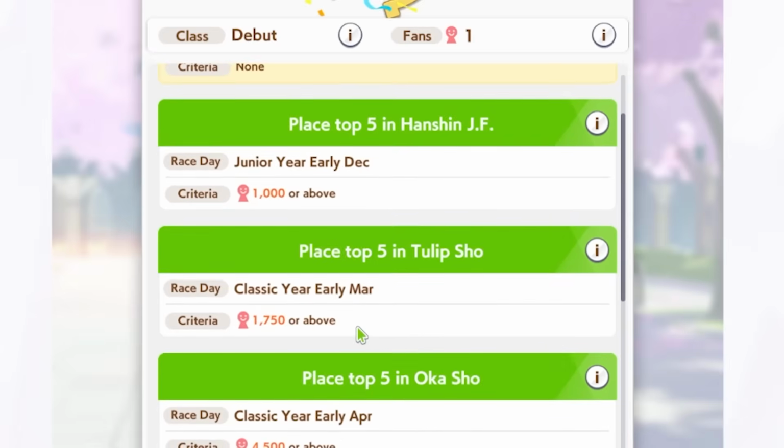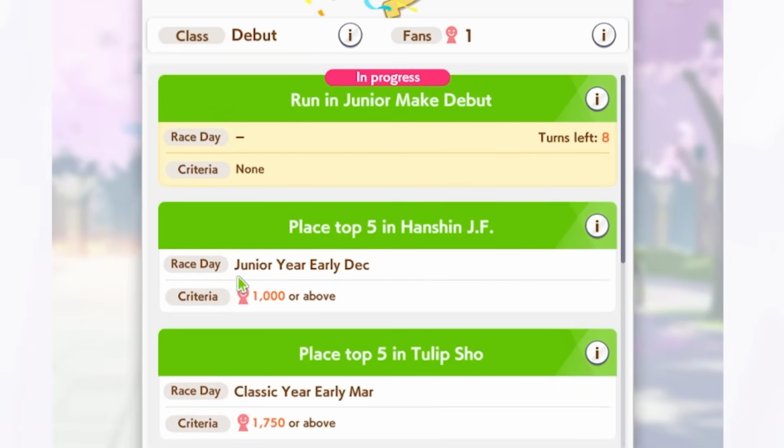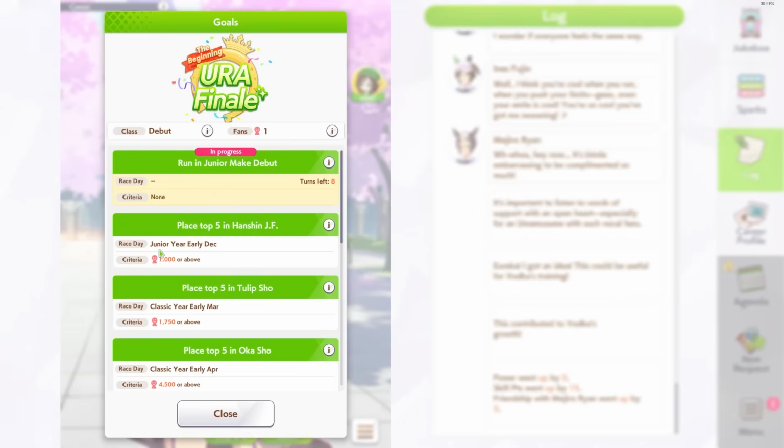We have early December, early March. And so what we're going to look at here is the race day, right? Junior year means the first year in an Umamusume's career. An Umamusume's career has 3 years: the junior, the classic, and the senior year. Besides that, they have the extra stage, which is when they race the URA finals. That's totally extra. And they also have this current stage, which is before the junior make debut.